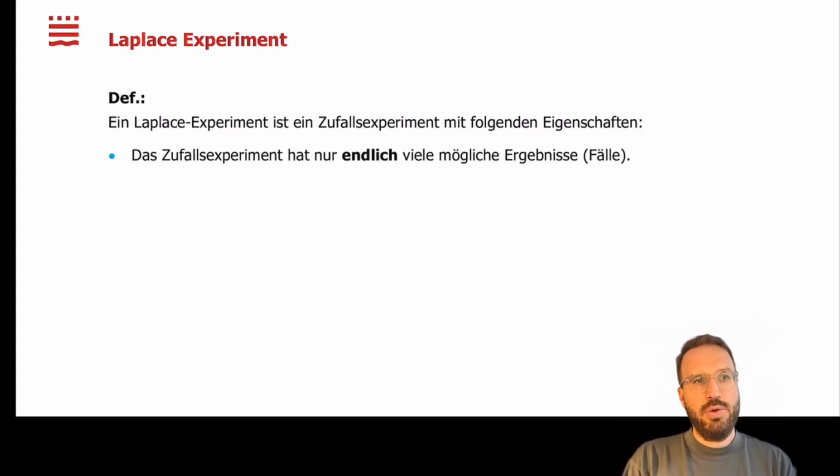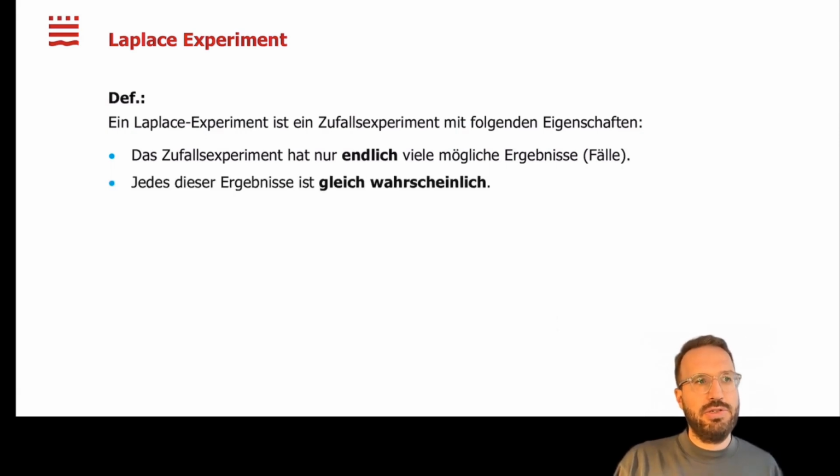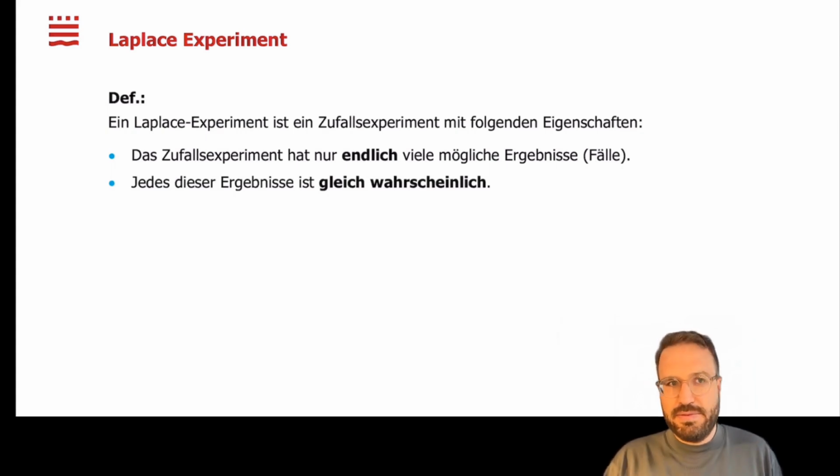On one hand, there are only finitely many possible outcomes, so our omega consists of only finitely many possibilities. However, this does not have to be the case, as omega can also actually be infinite. And the second property is that we assume that all these outcomes are equally likely. Now you can see it's not quite so trivial what that means, but we assume that there is no preferred outcome. And examples of this are precisely the mentioned dice throws or coin tosses, provided they are fair.